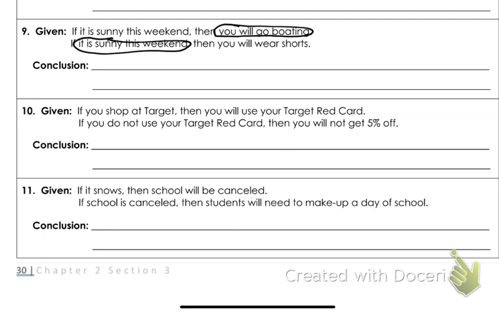Like I said, don't be too smart for this. Don't just be like, oh, if it's sunny out, then you wear shorts. Because that makes sense, but we can't use the law of syllogism to get there. Those do not match up. And so you cannot make a conclusion. Because those don't match up, we can't make a conclusion. So this didn't match, so we have no conclusion.